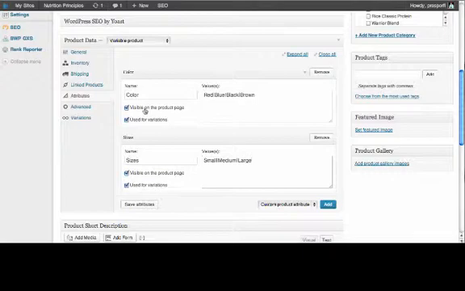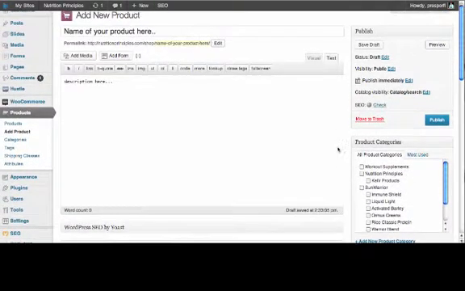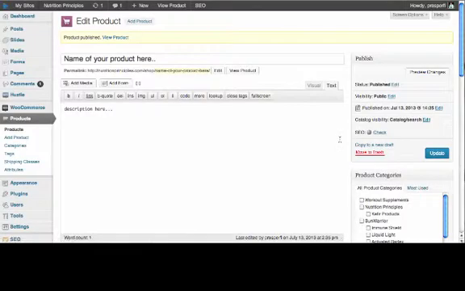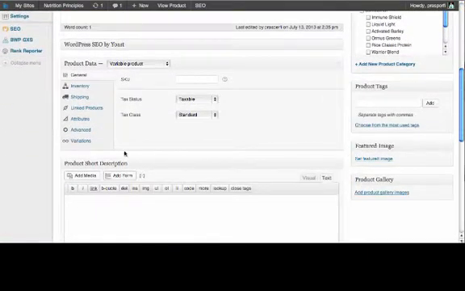So after you do this, it's important that you scroll up and click on Publish. Once you click on Publish, then you can go back down and continue on with the steps. What that does is it saves your work and adds it into the system, so the variation section right here will now work. So we've already added the attributes.